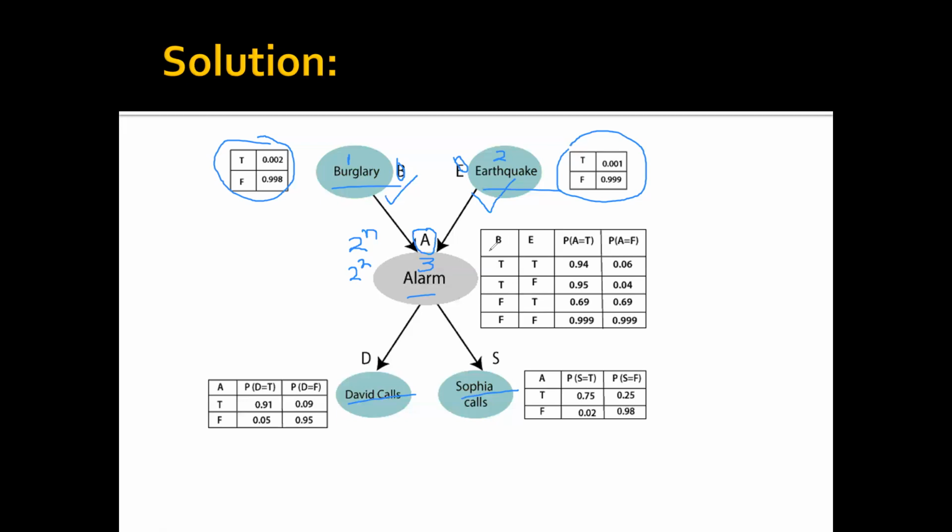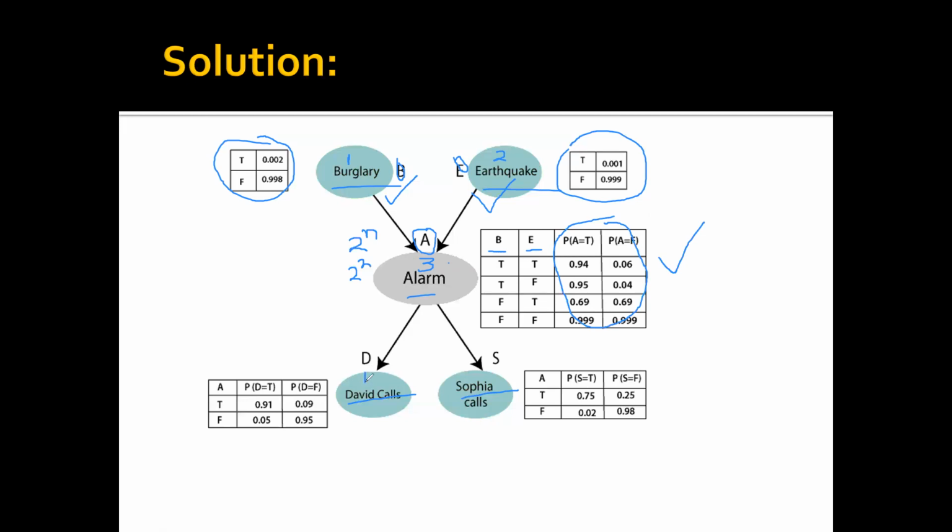So you can see one table is written for B and next is for E, entries for B and E. So possible outcomes can be, first it is true, true, false, false, and here it can be true, false, true, false. You can check both the events are true, one is true and one is false, one is false and next is true, and both are false. Similarly, we have the table for the combination where both values are true and alarm is also true, but also when alarm is false. So this is the probability table for alarm, the third event.